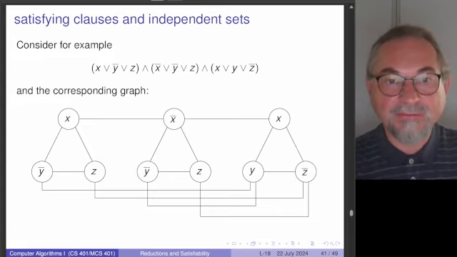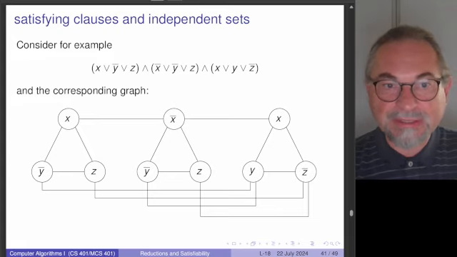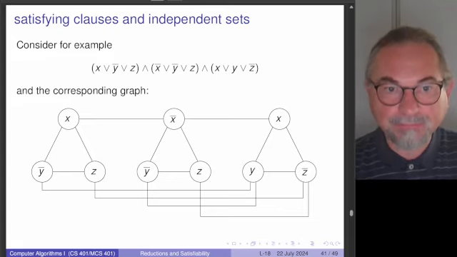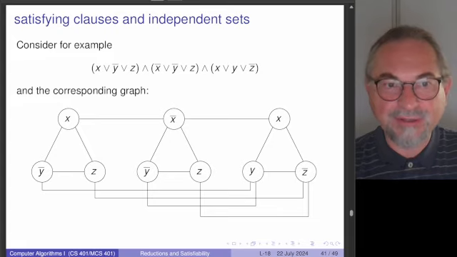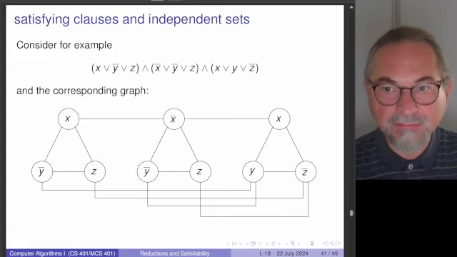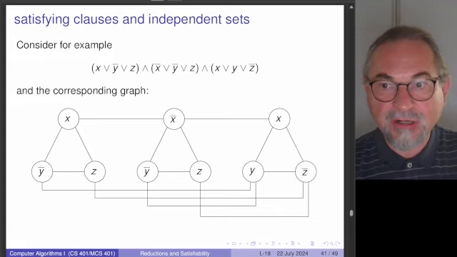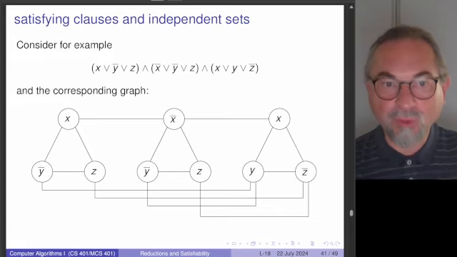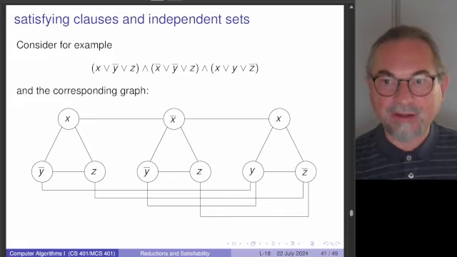So here we have an example of the 3-satisfiability problem. And you can see that for the graph, every clause consists of a triangle, and the vertices are labeled by the nodes that are the variables in the clause.